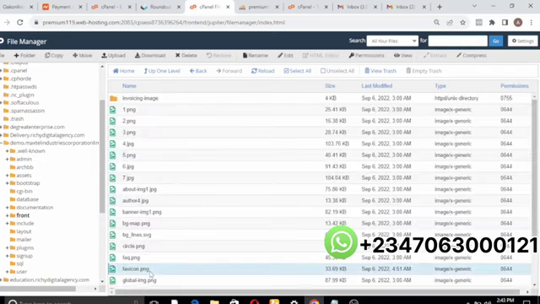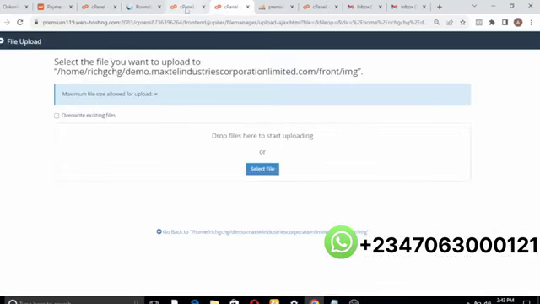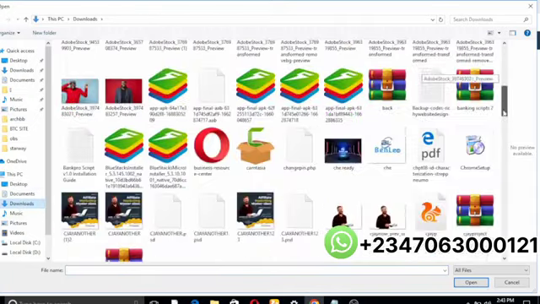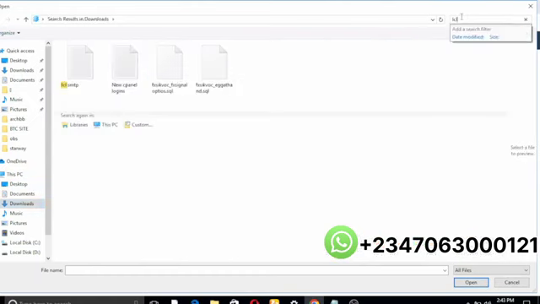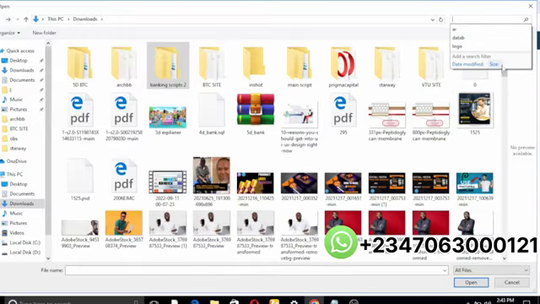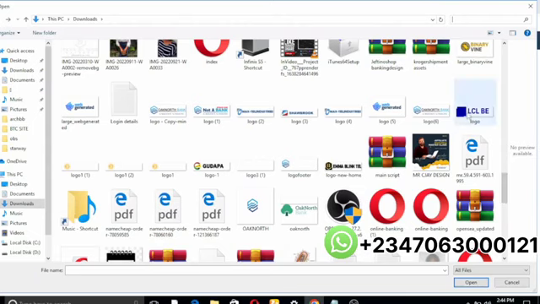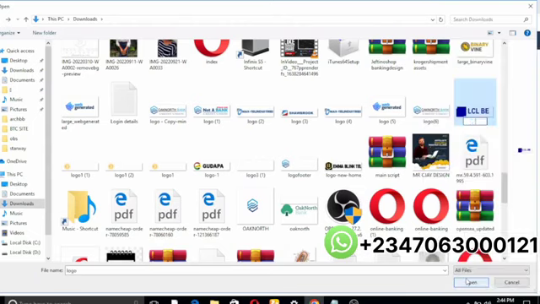So what you do here is click on it, then click on upload. Then where's the file I want to use? Let me search for this file. This is it. Let me rename this because this is the file I want to use. Rename this to favicon.